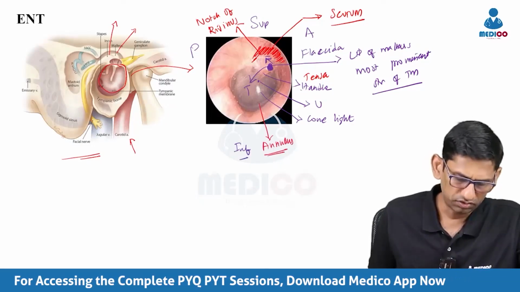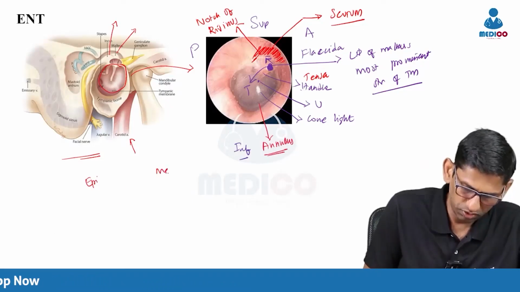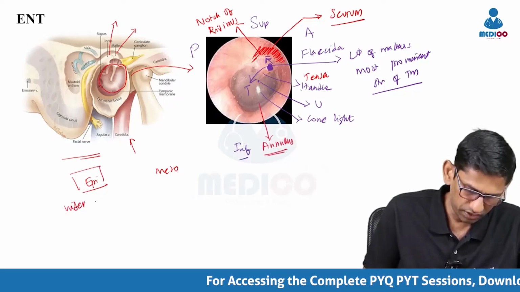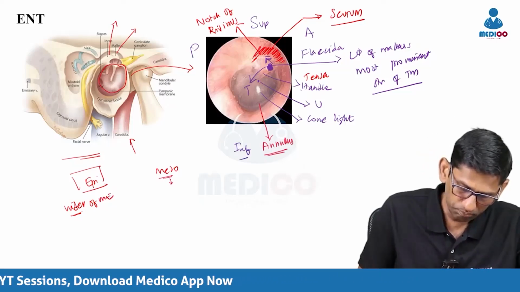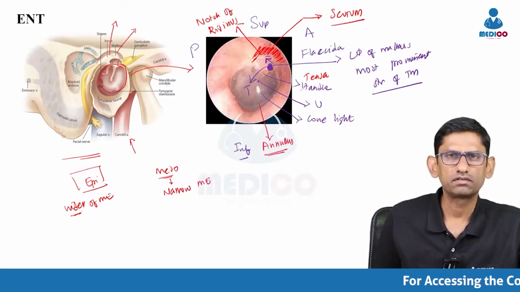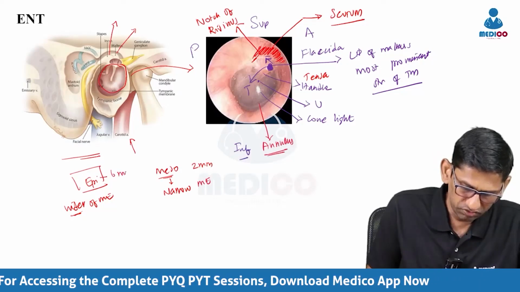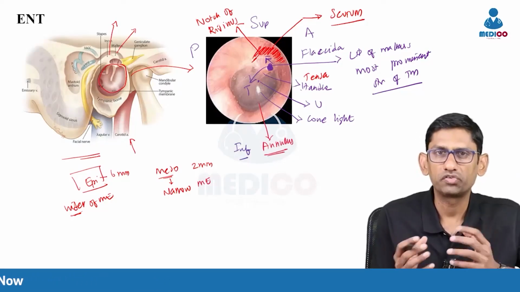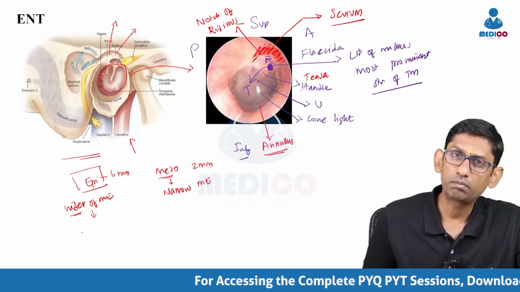The next MCQ point is, what are the components of the epitympanum and what are the components of the mesotympanum? The epitympanum is the wider part of the middle ear, and the mesotympanum is the narrow part of the middle ear. The width of the mesotympanum is only 2 millimeter, and the width of the epitympanum is 6 millimeter. So the wider part harbors the bigger part of the ossicles. This is one MCQ. Hence, what are all the components of the epitympanum? The bigger part of the ossicles.